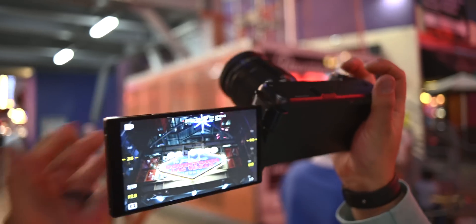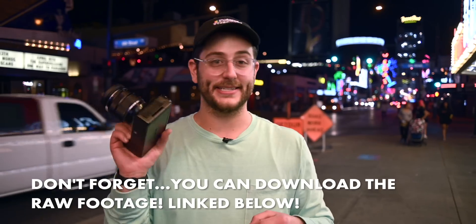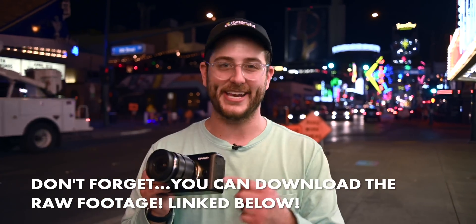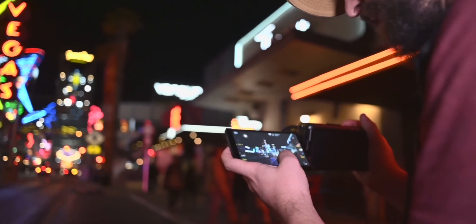I don't really think this is super practical for everybody. Even though this camera is potentially under $5,000 — around the $3,000 price point — it really is not for everyone. I see this camera as more of a tool for people who want 4K deliveries with extra cropping room. Most people still don't even upload in 4K on YouTube. But having the ability to shoot wide or medium and crop in post while staying native to 4K makes this a valuable tool for a specific use case. I don't want to put this camera down because I'm excited that Sharp is doing this — they came out of nowhere, and I think it's going to shake up the industry and push everybody forward.